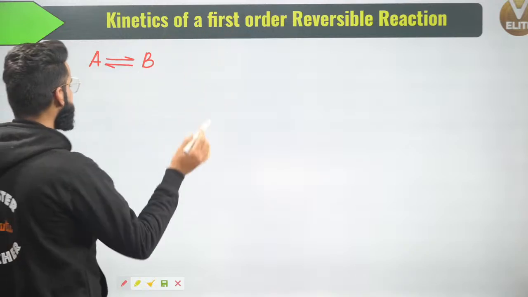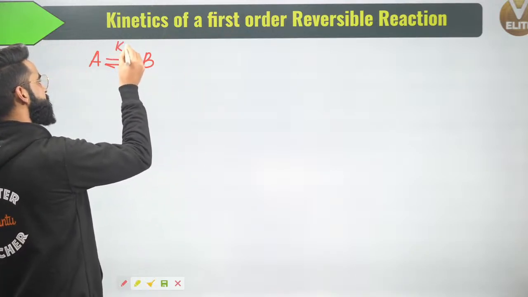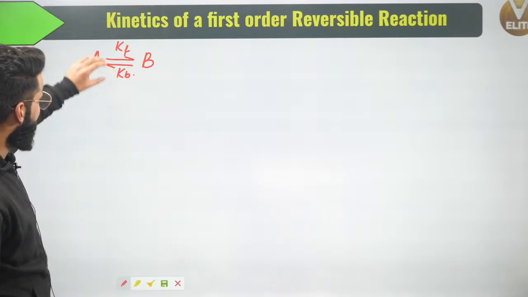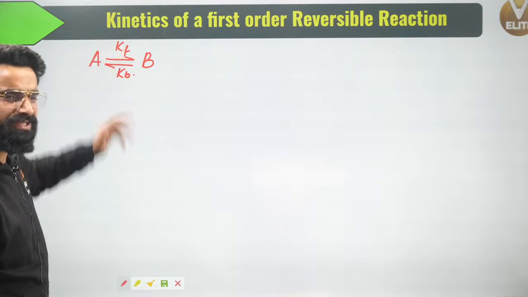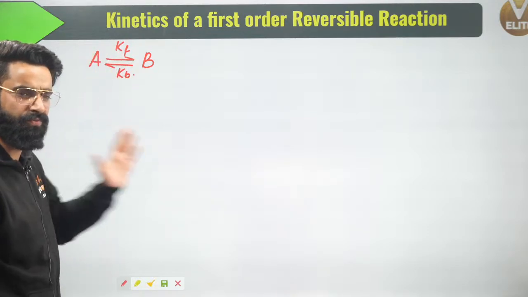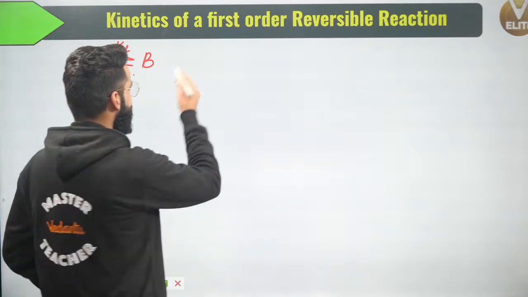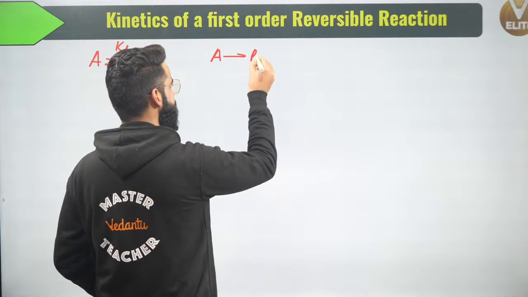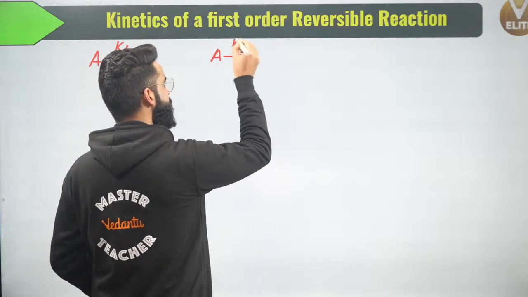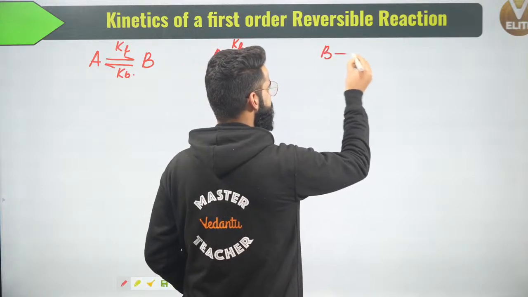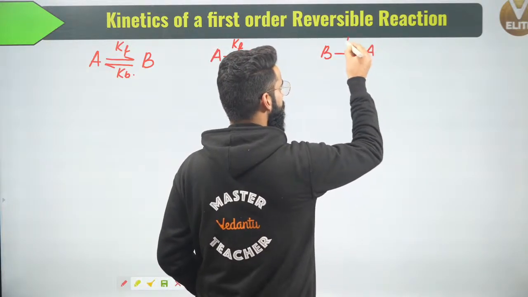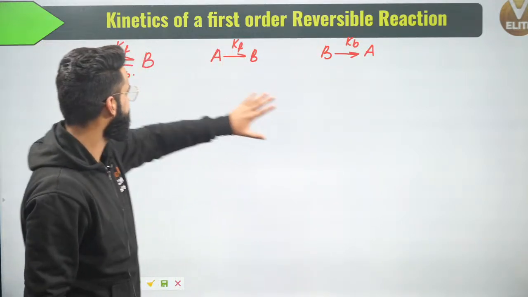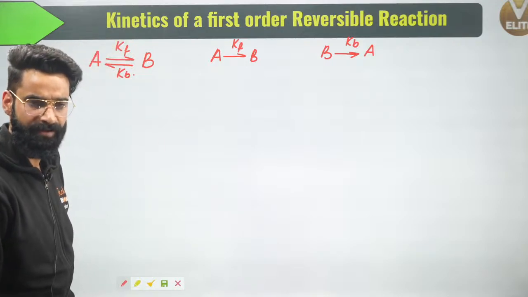Understand. Let's say the rate constant for the forward reaction is Kf. Let's say the rate constant for the backward reaction is Kb. If I ask you, is this actually a single reaction or actually two reactions? I think these are two reactions, forward and then backward. Let me write the steps involved in this reaction. The first step is the forward reaction, A gives B, for which the rate constant is Kf. The next reaction is the backward reaction in which B gets converted to A, for which the rate constant I'm representing by Kb. These are the steps involved in this reversible reaction.